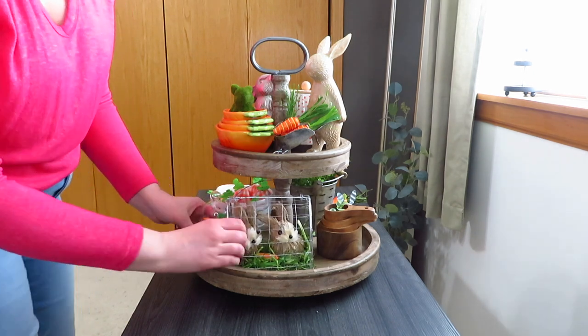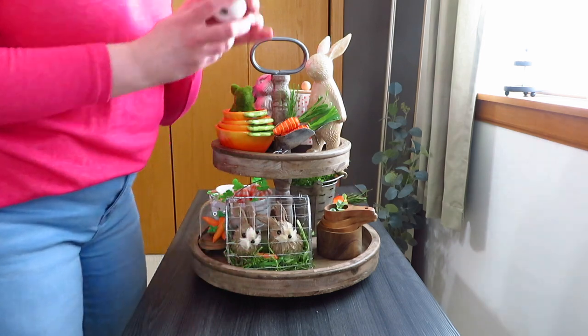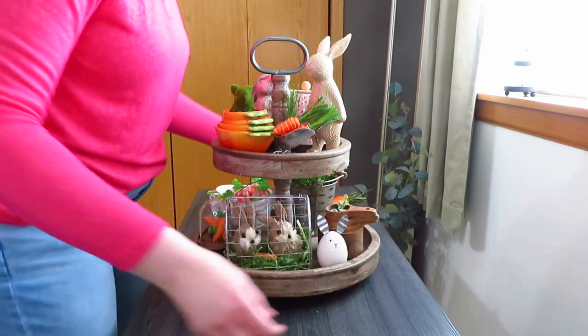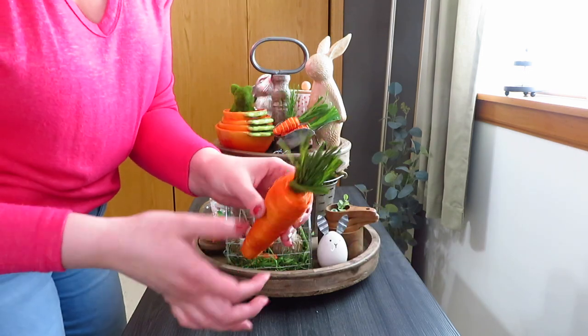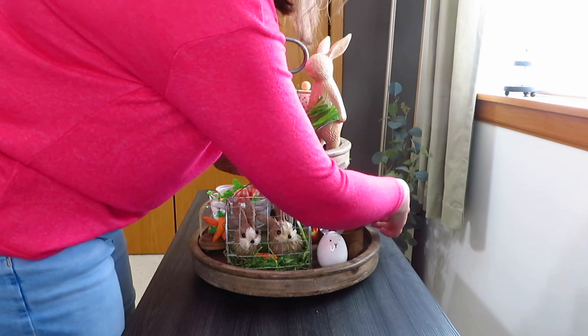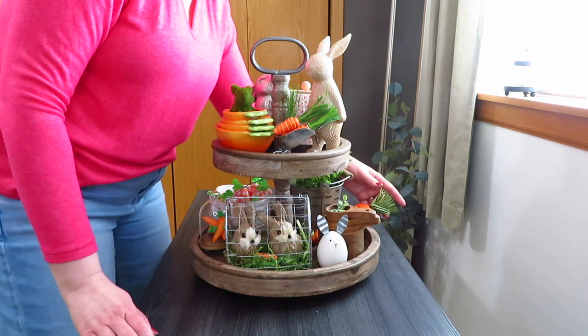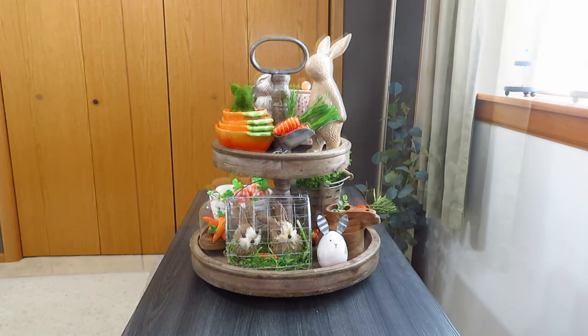On the bottom I wanted a few more filler pieces, so I took my baby cloche and put those little crepe paper carrots in there — I just thought that looked cute. I added my white little egg bunny from Susan up in the front to add a little bit more, and then I have a sisal carrot that came in a three-pack from Hobby Lobby — it came separate, not off a pick. And there is my carrot-themed kitchen tray! I love how it all came together.